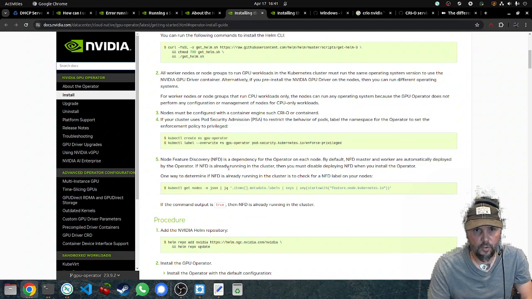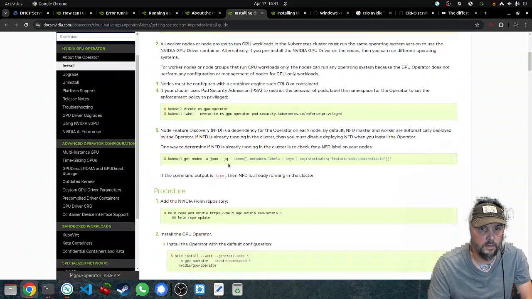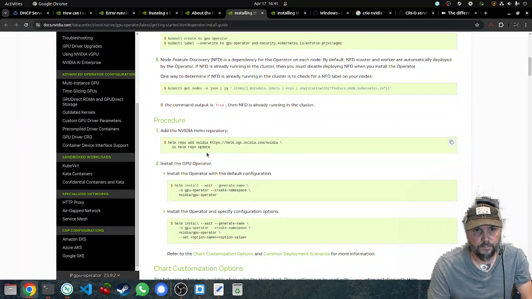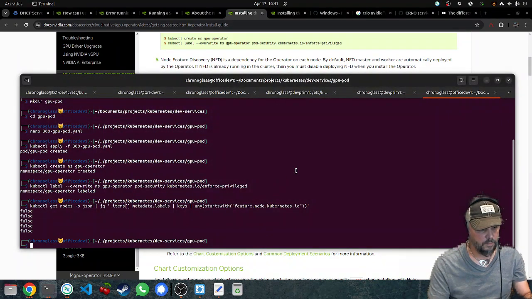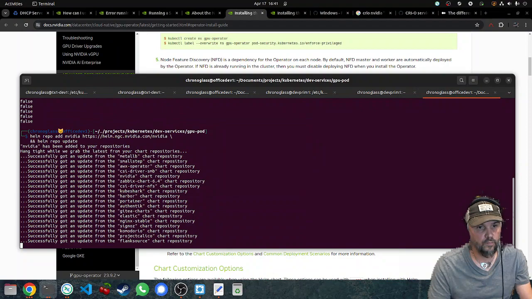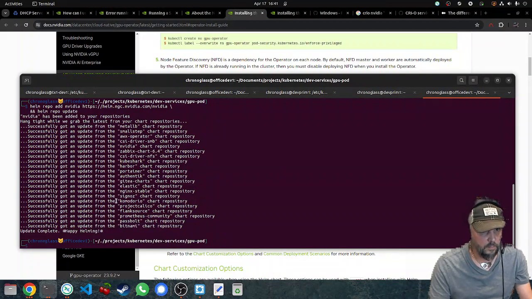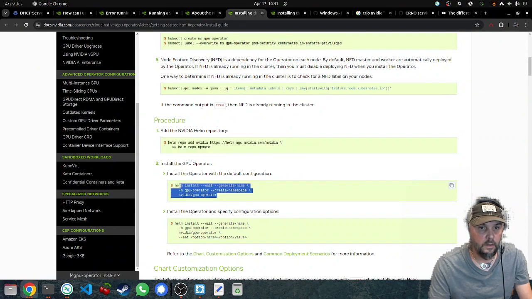If NFD is already deployed, then you have to disable it. Oh, okay. Yeah, I gotta clean that up a little bit, huh? Alright, we'll at least go with this.